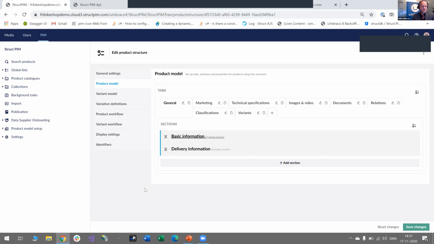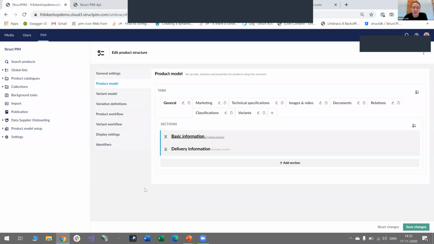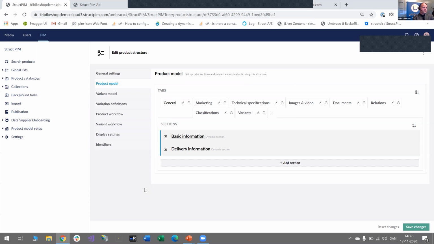Okay. So any limits on numbers of products or any other things we should be aware of? No, you can add as many products, as many variants, as many attributes, as many catalogs and categories as you want in here. We don't have any limits. We have customers with more than 5 million products in here using the system. So of course, there is an upper limit to the number of products, but it's not something we've run into yet. I'm quite happy that you don't use the node structure in Umbraco for that.